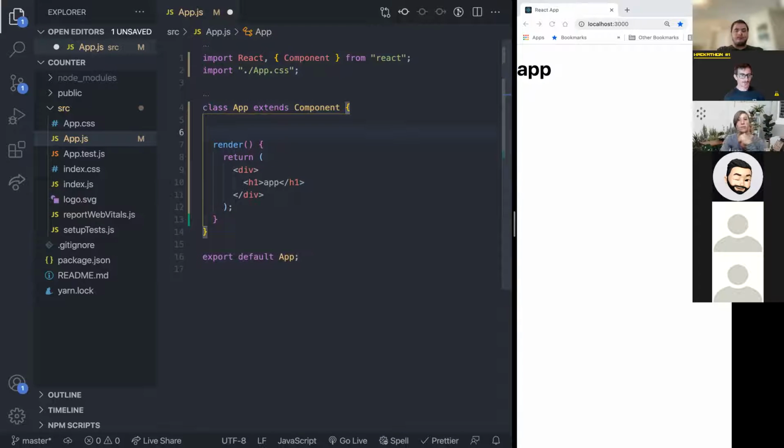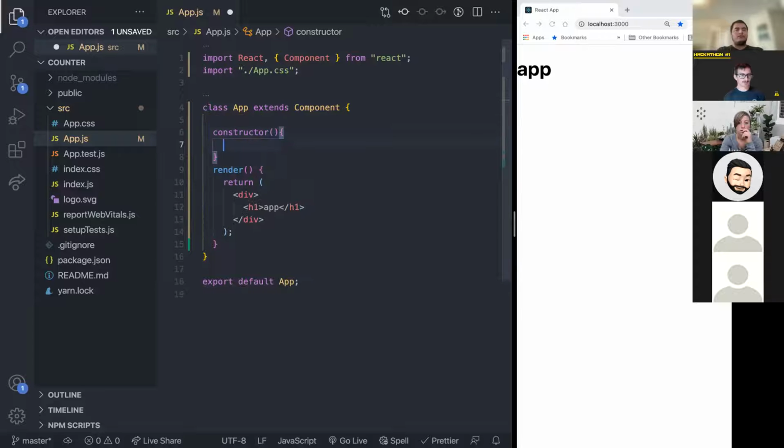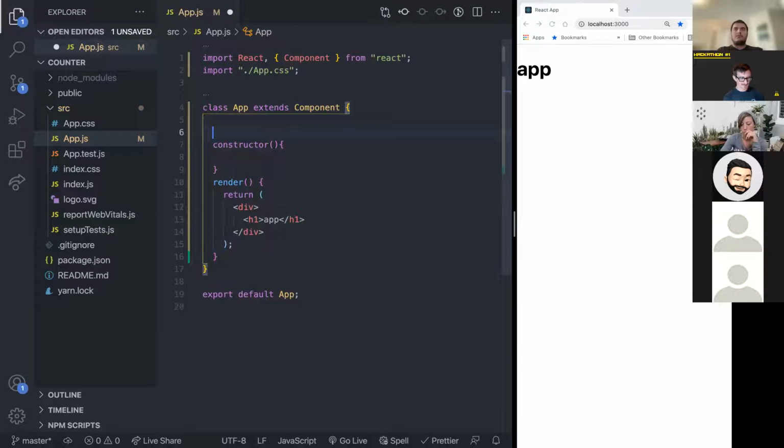So with Ruby, we had the initialize method. With JavaScript, this is not React, but JavaScript, if we want to call that, we can use our constructor method. The constructor method is going to be called when we create a new instance, like initialize in Ruby.